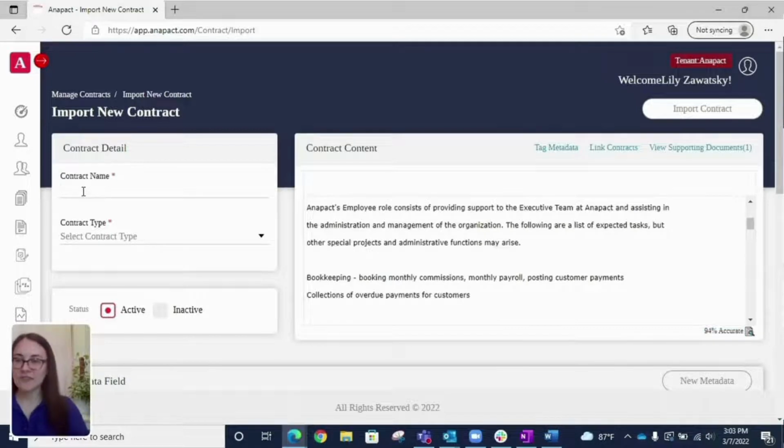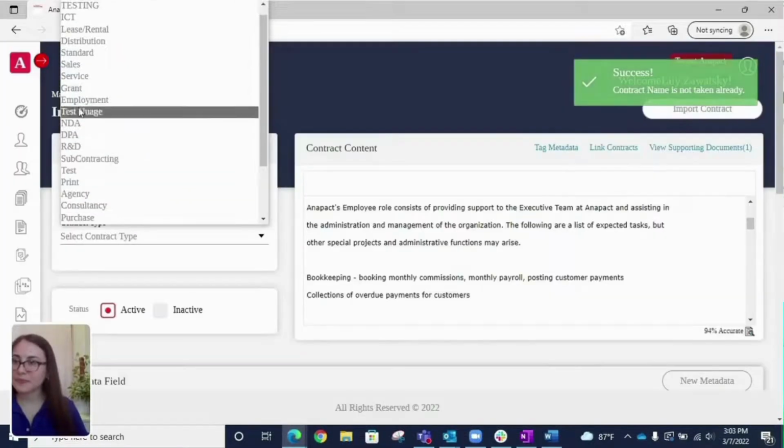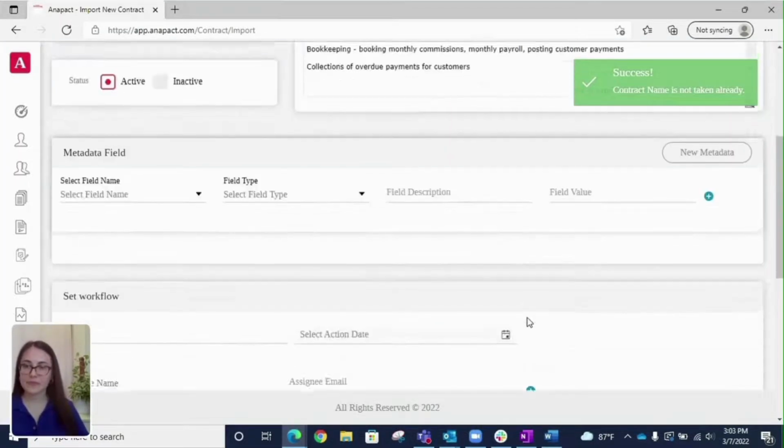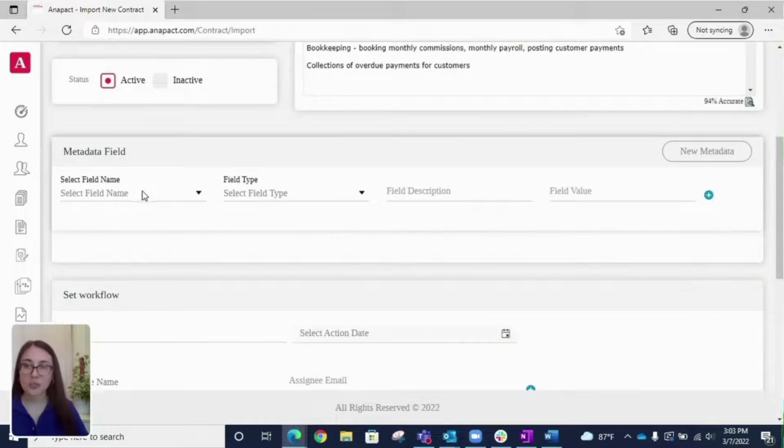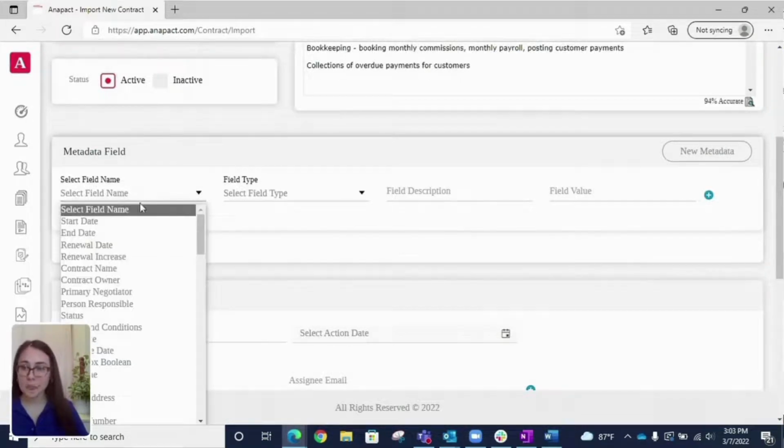So to save this, you need to add a contract name, and a contract type. You're able to tag metadata.